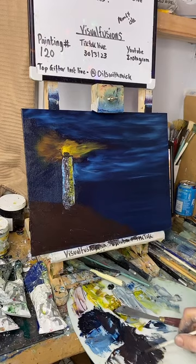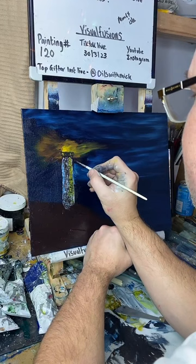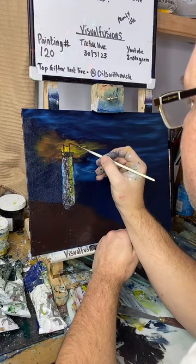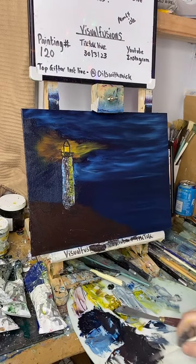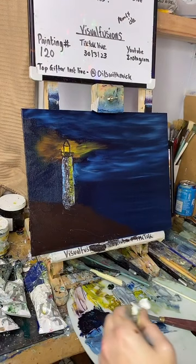Okay, let's just try and put like a little handrail or whatever they call it there, and then the actual light thing. Something like that, isn't it? And then we can put some little highlights on. Let's put a blob of white in there. Give me some white. Right, come on, let's do this.